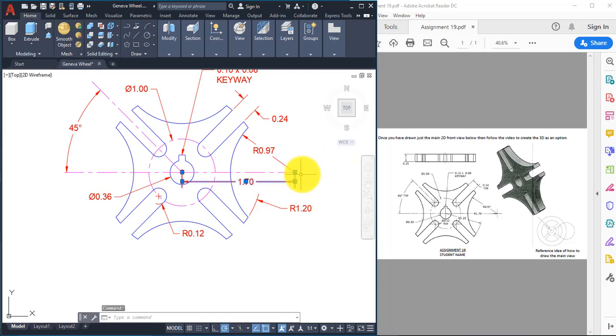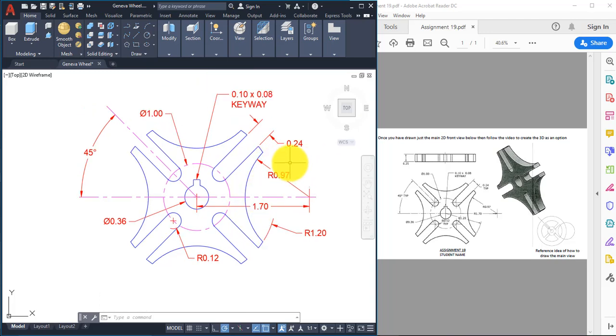If you feel more comfortable with extending this line, you can select the dimension, pick the grip here at the end of the dimension and pull it up a little bit so that we can have this kind of little plus sign here that represents where this arc starts.